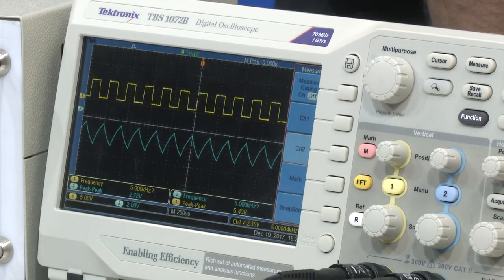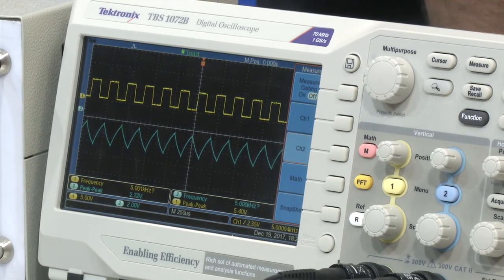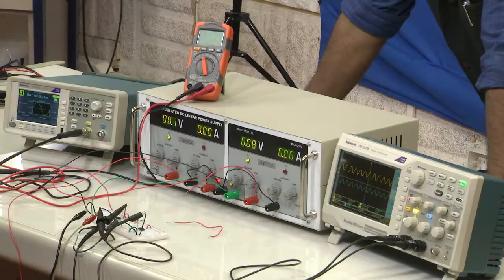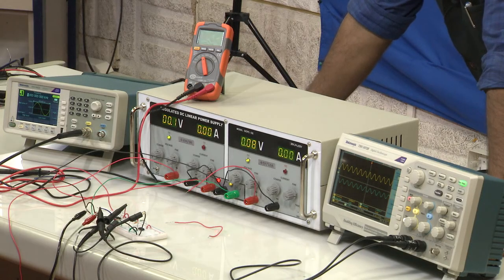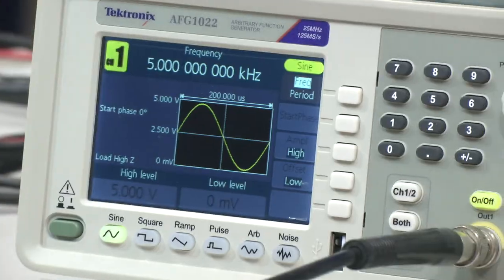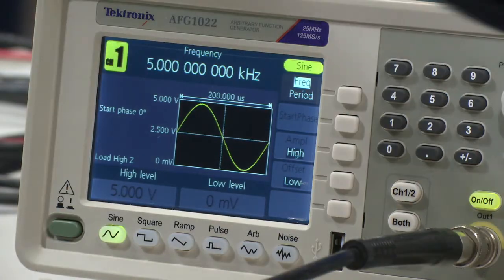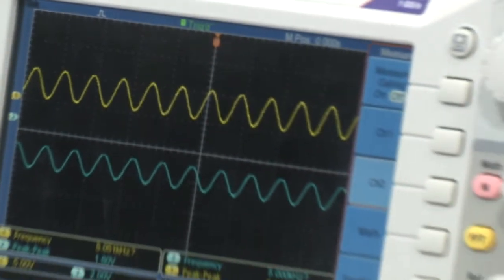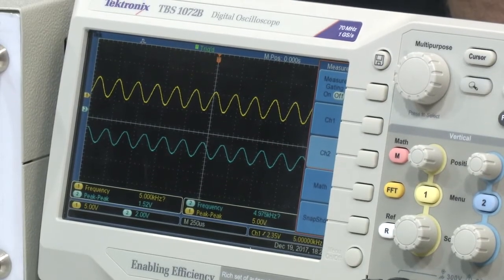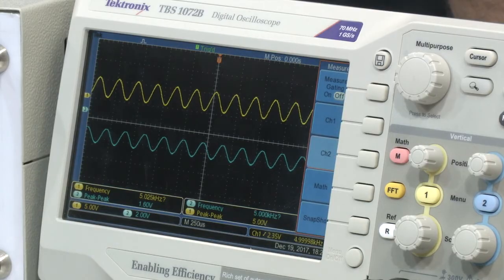Now, let us change the signal at the input. So, again go back to the function generator please. If we apply a sine wave at the input, at the output we are able to see a cosine wave. If you see the output again at the oscilloscope, we are able to see the cosine wave, alright.